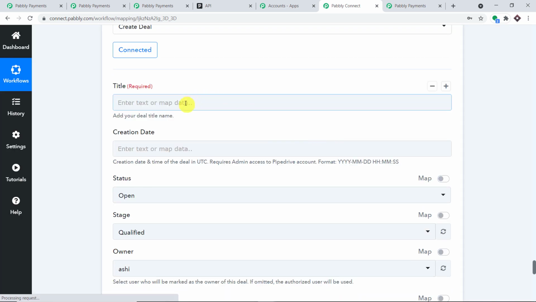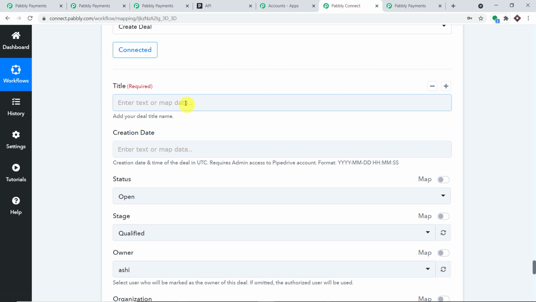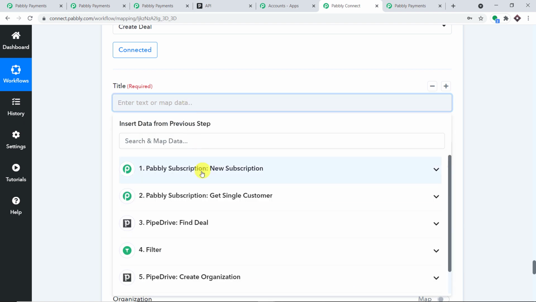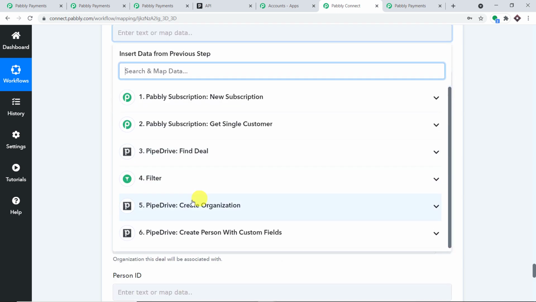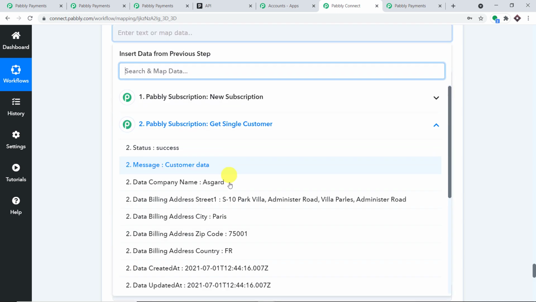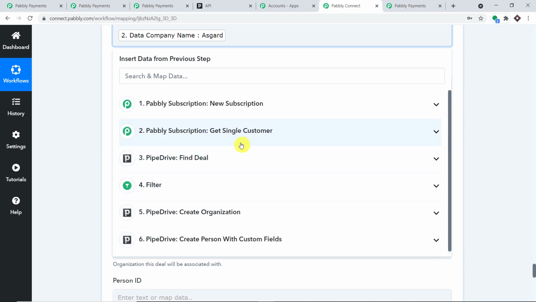Okay, so now we have to enter the title. Now, if you may remember, or if you have created any kind of deal in Pipedrive, when a deal is created, it always mentions this deal. So that is why when a deal is going to be created, I will also add the deal. Now, the name of the deal will be Asgard. Okay, now that's organization as well as the deal's name. Now remember this, there is a difference. Asgard is also the organization, and Asgard deal is the name of the deal. Okay, Asgard deal is the name of the deal and organization is Asgard. Okay, so we are ready.